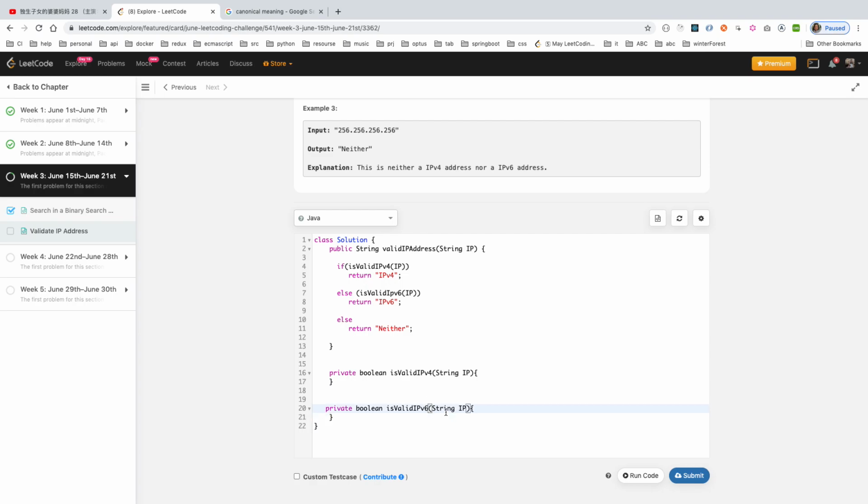Now we're going to implement rule number 1, the length check. Instead use capital IP, like small IP. If IP.length is less than 7, return false.